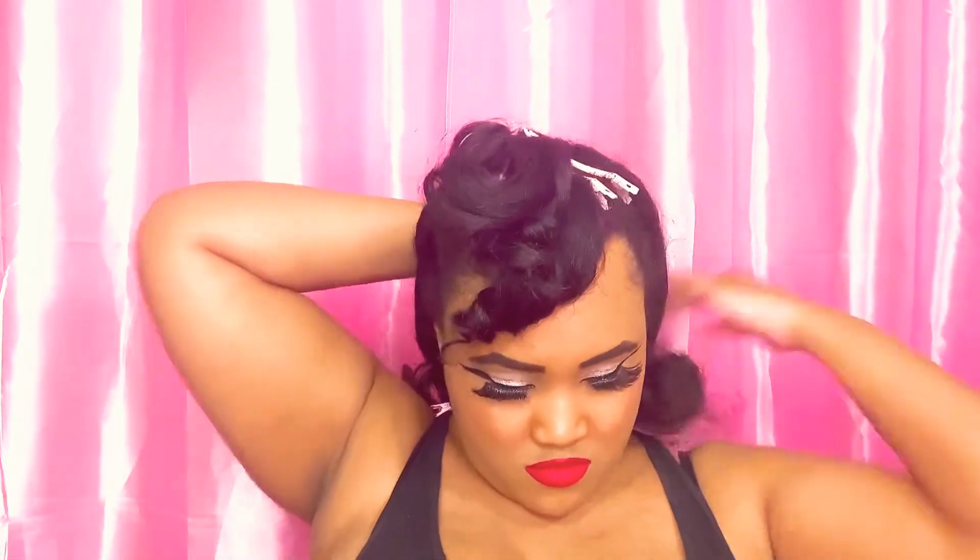Now I'm putting some bobby pins behind my ear to tuck the back of my hair, dolls, and just setting it all into place. I'm also taking my duckbill clips and I'm putting them around my head and making sure that it has that little swoop that goes up and over when you put the duckbill clips there. So that is what I'm doing. And make sure that you go around your hair evenly and make sure that it all stays in place.